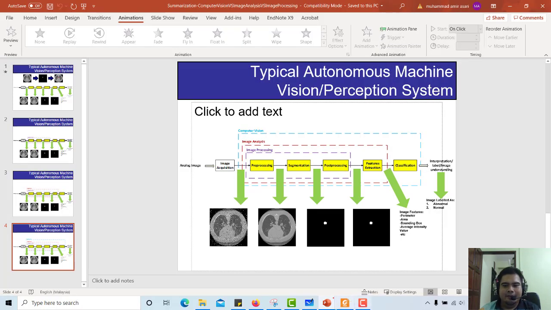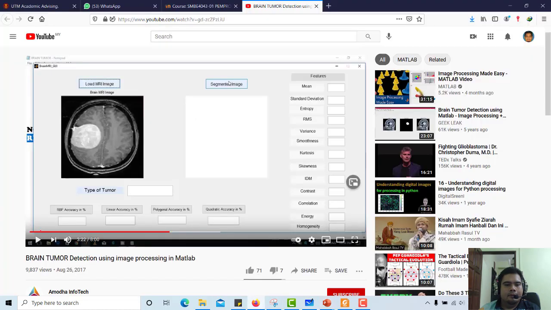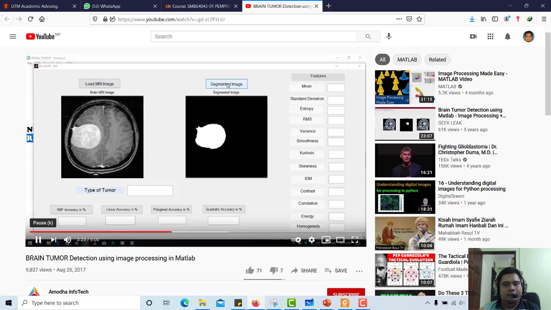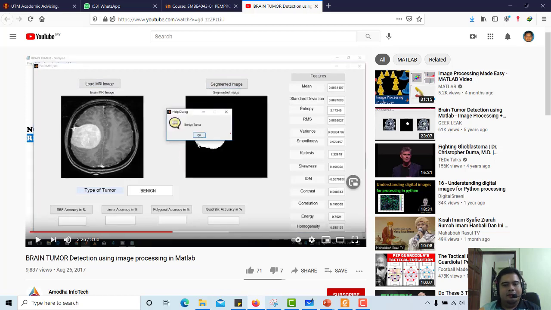So in this case there is no pre-processing, but you still have a segmentation process. That's why when they click that button, they execute the segmentation process. Now they highlight the region of interest, which is the tumor from the brain. You can see that they already processed it. When they click this one, this is the segmented image after segmentation, and from the shape of this white block, they extract these features, which comes from feature extraction.